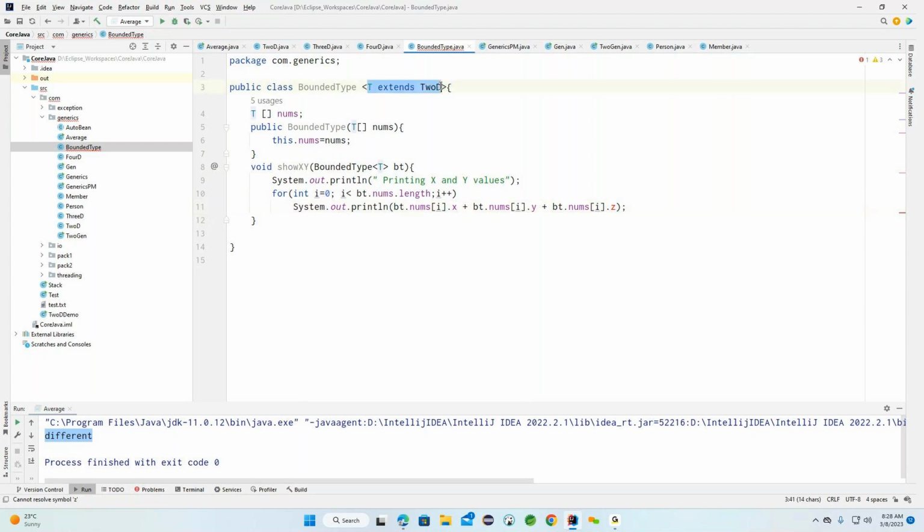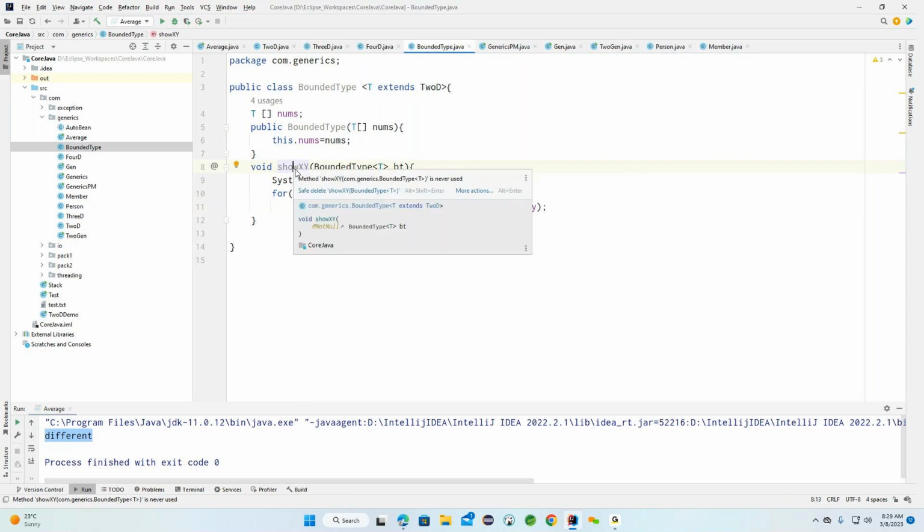But now, we already identified the drawback here. What is the drawback? Basically, the type we cannot use here. Why can we not use it? Because this particular show xy method we are going to call from a different object. When you call from a different object, this type is not going to be usable here. Only the same type of object we can call here.